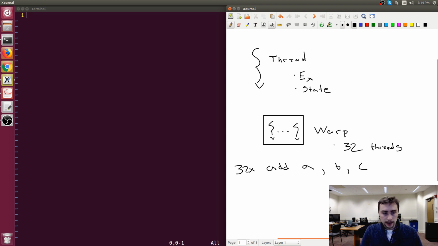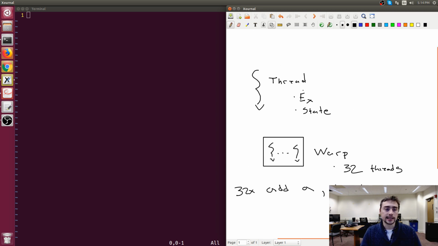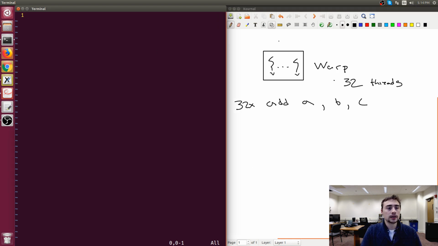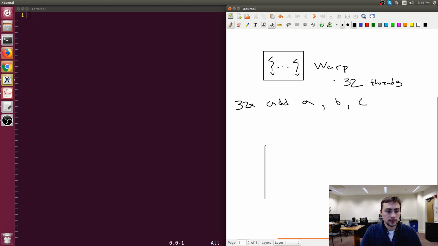Now, a warp is the smallest schedulable thing on a GPU. So on a physical hardware level, when we're moving things around or executing things, the smallest granularity that we're going to see is a warp. There's coarser grain granularities, but we're getting to that. As you can see, we're kind of building this up. So we started at a thread, we got to a warp, and so now we're going to get to a thread block.